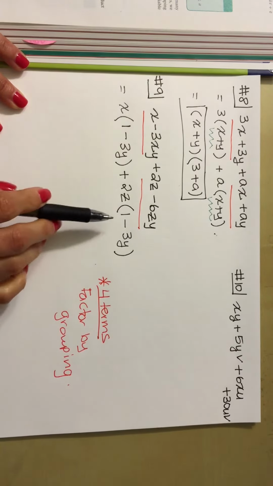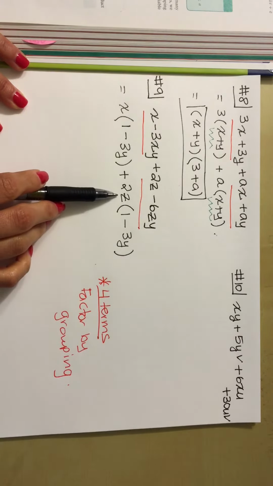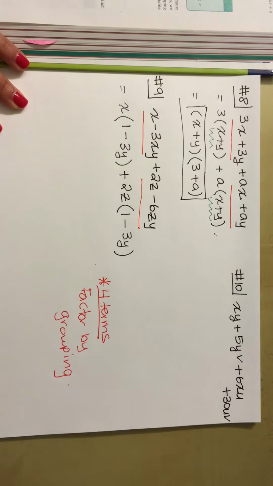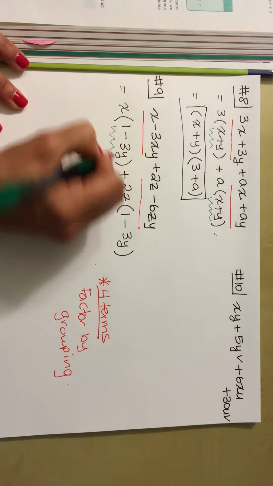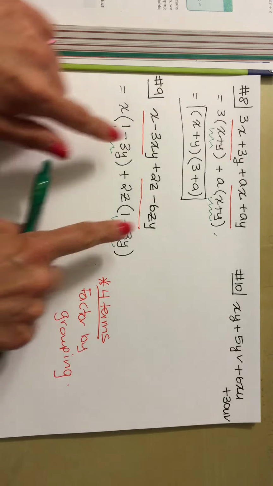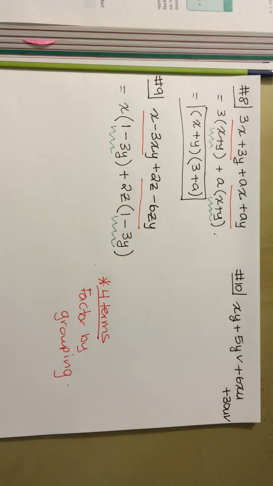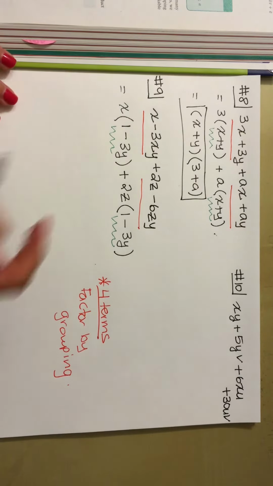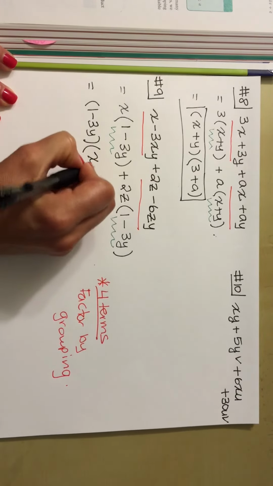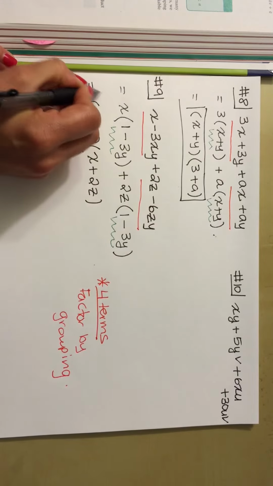Make sure that what you have in the parentheses and the GCF on the outside gives you what you started with. You check your work. Notice you have the same binomial. That's what you want when you factor by grouping. Same binomial, same binomial. If it asks us to factor by grouping and we do not have the same binomial, then we either made a mistake or something's wrong with the problem. So since I have the same binomial, that gets factored out. What's left? X plus 2z, and we are done.